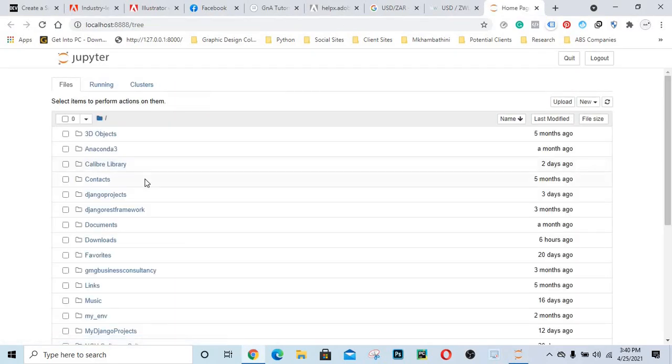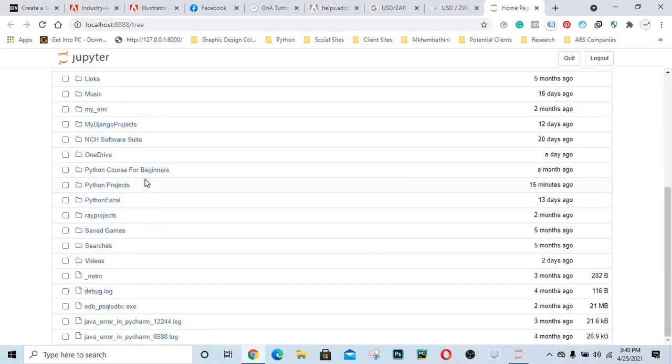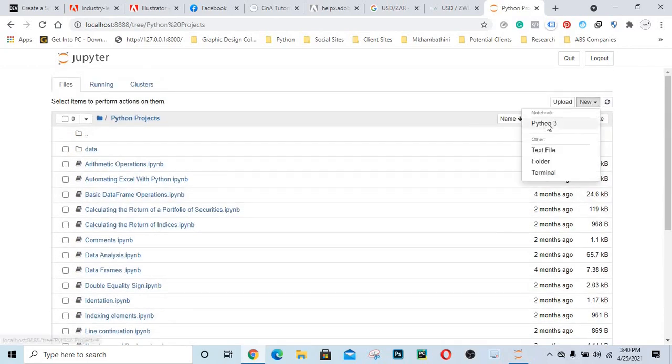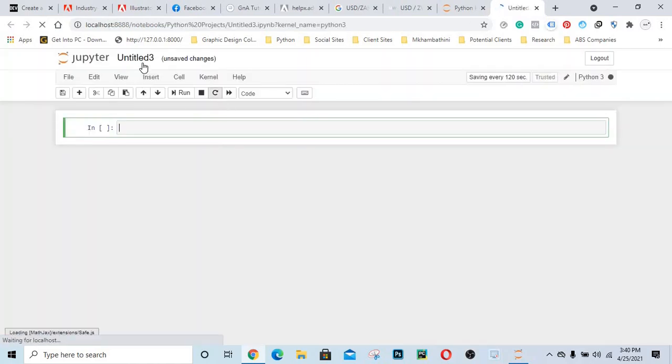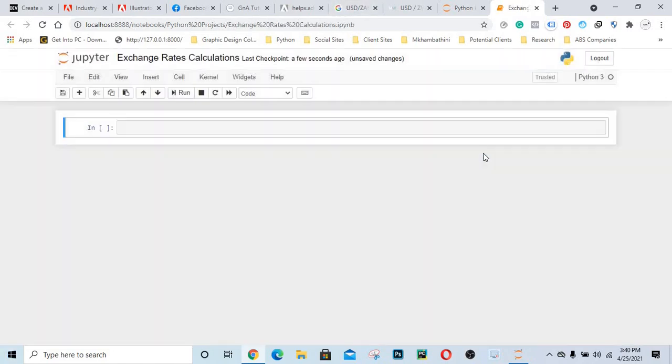Right, that's perfect. I just need to search for this directory, and then I'll create this Jupyter page and call it exchange rates calculations. So that's perfect.